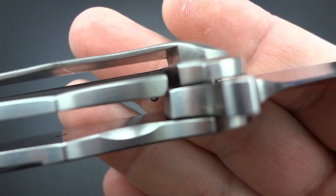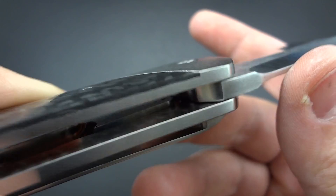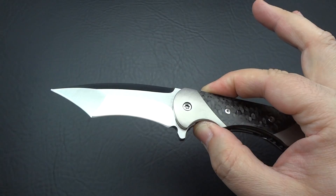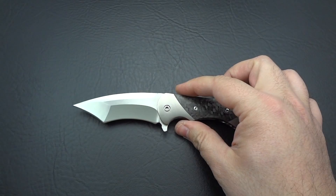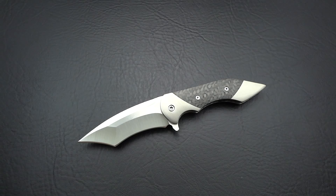The one thing I forgot to ask about is whether it's on bearings or washers. I know that his father makes his own bearings for his knives, and I'll go with the assumption he's using the same bearings on this because it's very, very smooth. Love that detent — opens nice and fast, and once it's lubed up and broken in it's going to be even faster. This is one where I do have a little bit of jealousy for the owner — I'm so very happy to have had the chance to hold this and play with it. I'm envious because I don't have mine yet, and it's probably going to be a year before I see mine. That's totally fine — this is the kind of knife that you will gladly wait as long as it takes.